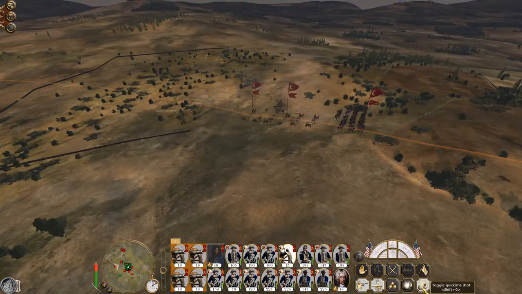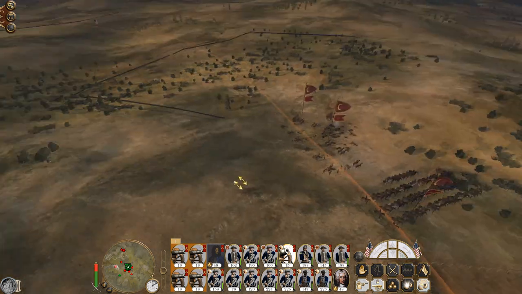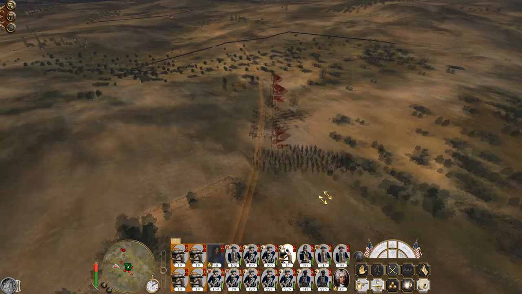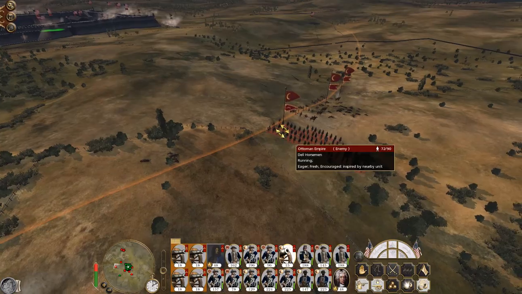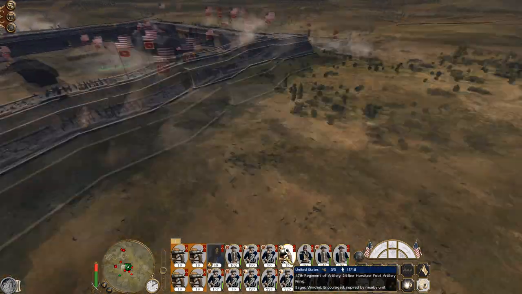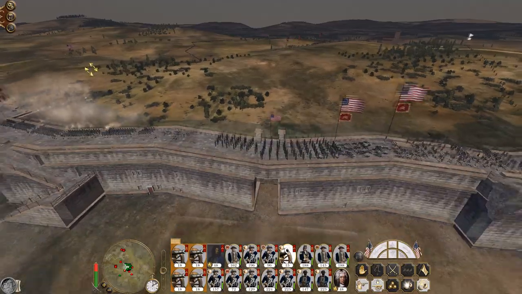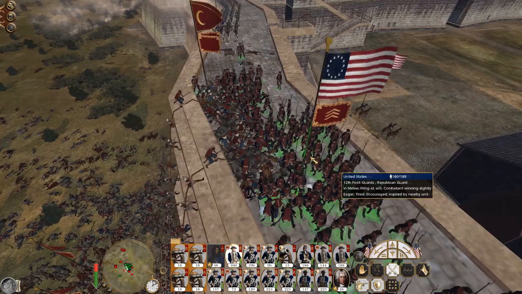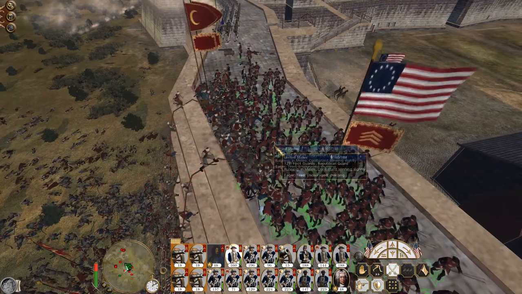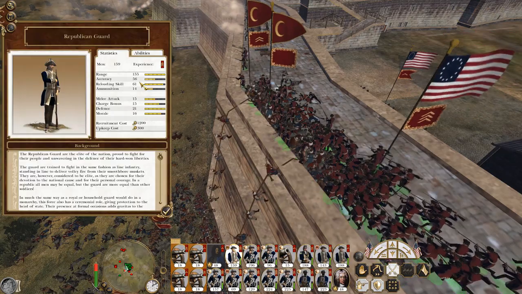Can I quickline those guys? Can quick climb them. I'll quick climb the Delhi horsemen. If I can do that and leave the guns exposed, the general can do it. These guys are going to be quite experienced.